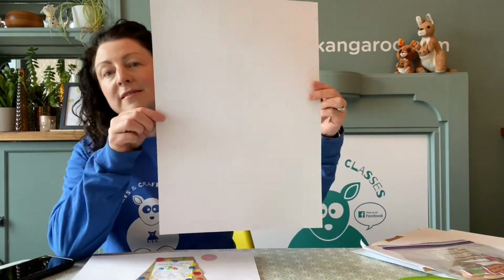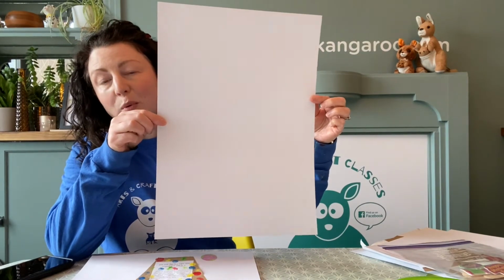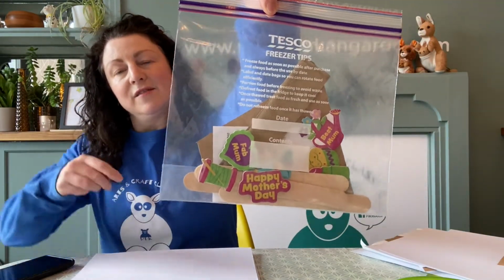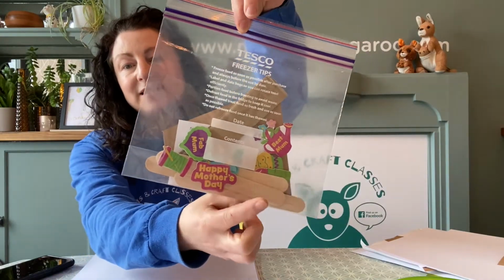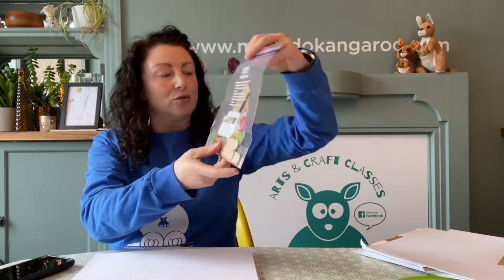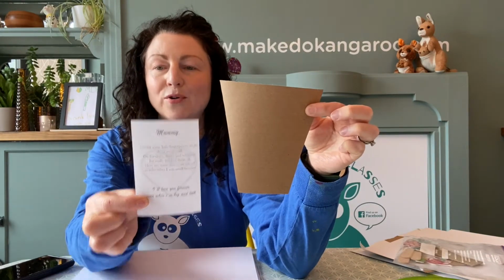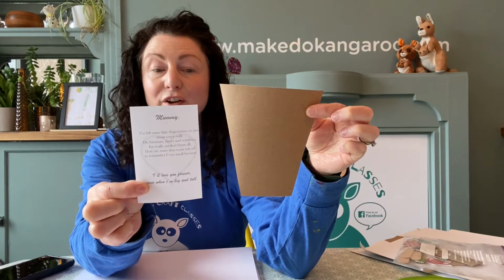So we are going to get prepared for that day because we are going to make sure that we can make something special for your mums. All right. So in your packs, what you're going to need to get is the plain sheet of big white paper. Yep. And there should be one of these bags. Yep. So it's the bag that has the lollipop sticks in it and the stickers. Okay, and so the first thing you're going to need to get out of that bag are these two things. Your brown little plant pot and a lovely poem for your mummy.